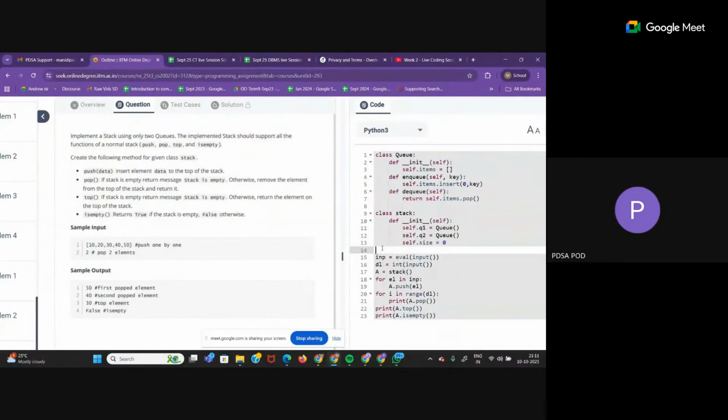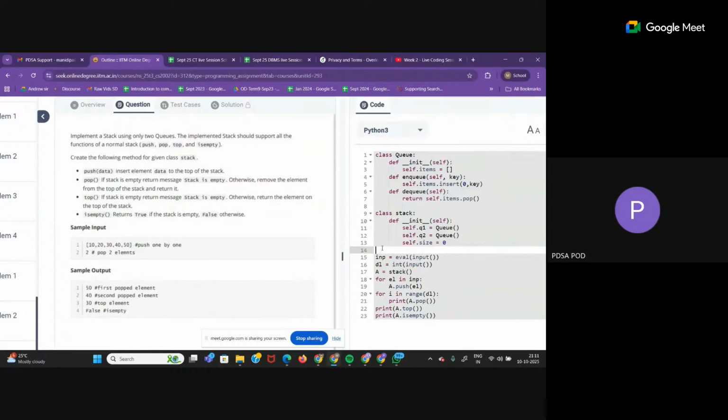So you tell me what is the solution that is coming to mind. For isEmpty, I already told you we will take care of that using the size. If the size is 0, it is empty, otherwise false. Now you tell me for top. How do I know which is the topmost element? See, in a queue you can only insert from the front of the queue, right?